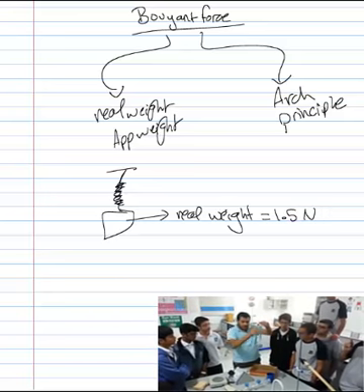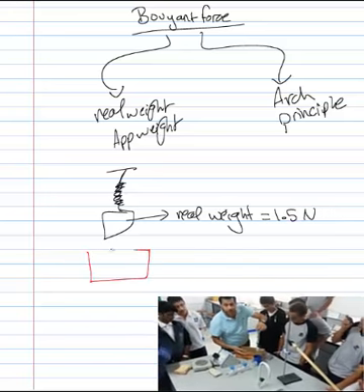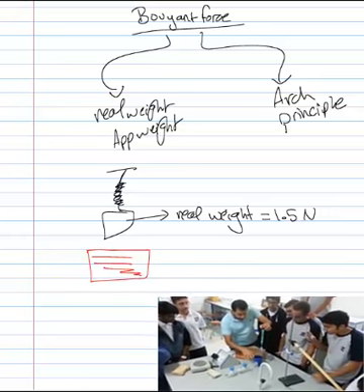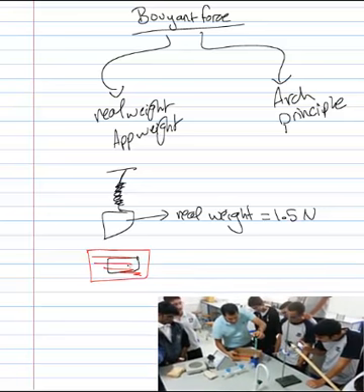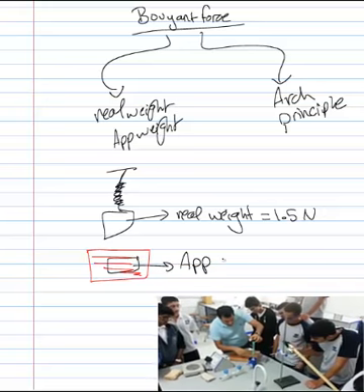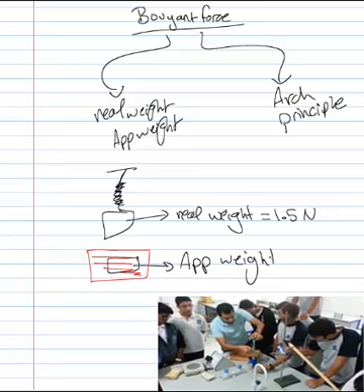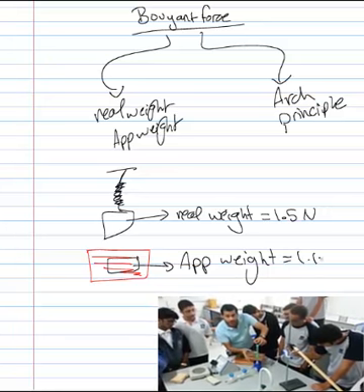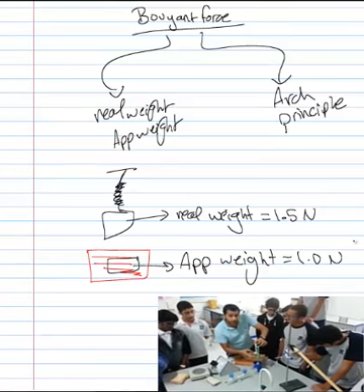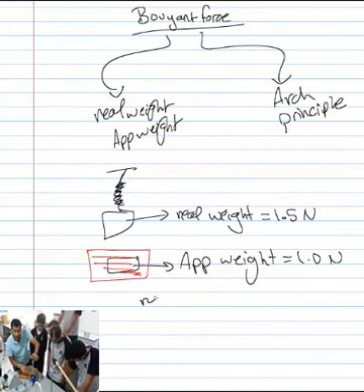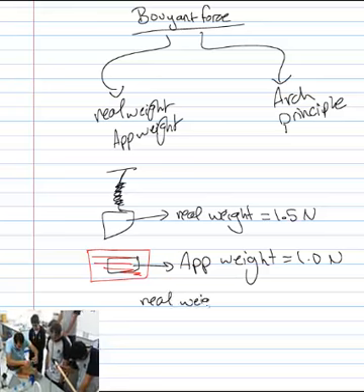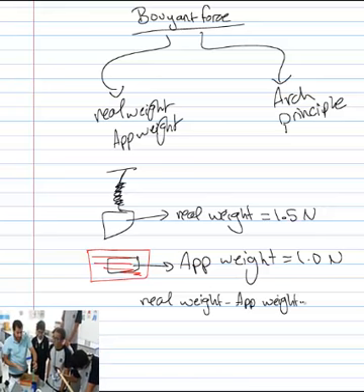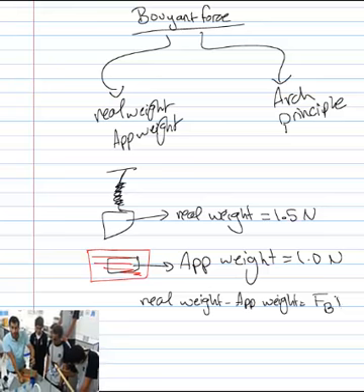If I drop the object in the water here, in this fluid, so this is basically a filled cup of fluid. So once I drop the object here, I will find out that the weight of the object will be less, because this is what we call the apparent weight, and the apparent weight is the weight of the object inside the fluid. The difference between the real weight and the apparent weight will be the buoyant force. So basically, it will read here about 1 newton. So 1.5, which is the real weight, minus the apparent weight, 1, will be 0.5.